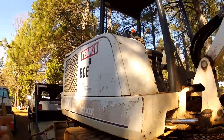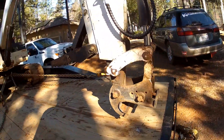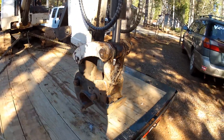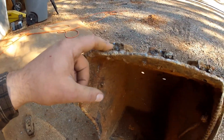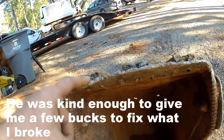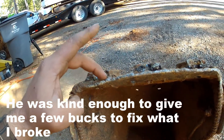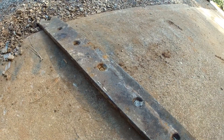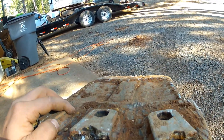Alright, today I am working on the Bobcat. I already took the bucket off — good old quick coupler, lifesaver. So I rebuilt my excavator bucket just about a year ago and I broke off every tooth on this guy, of course on a job helping out a friend, and that's where most of the damage always comes from. I'm getting it all cleaned up — going to cut this entire cutting edge off and put one I've had sitting around on here to rebuild it, because it's completely worn down from the last time.